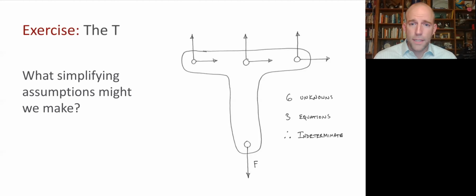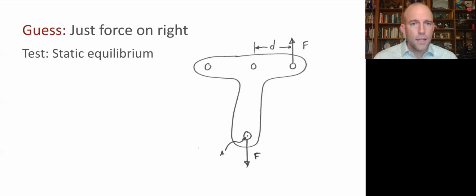All right, you have some ideas? Okay, well, let's go through some ideas that I came up with. Here's one. Let's say I know I need a force in the vertical direction to react out this force applied at the bottom. So why don't I assume all the force is reacted out on the right-hand peg. So this is F down and that's F up. Is this a good assumption?